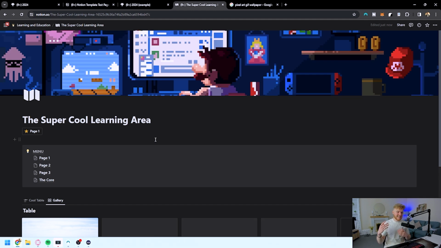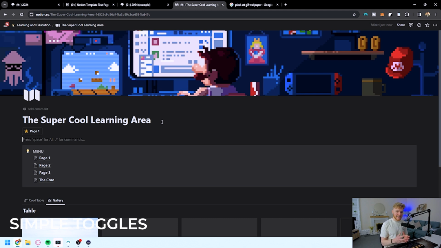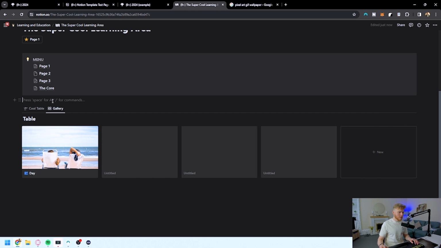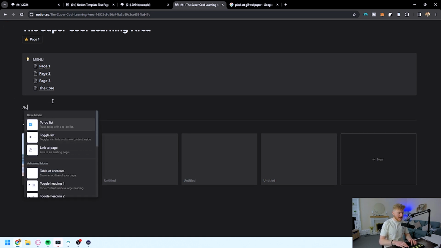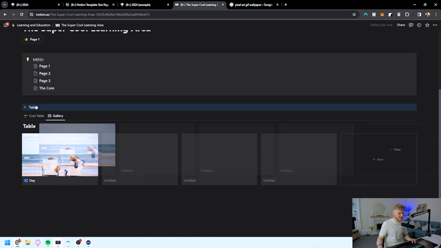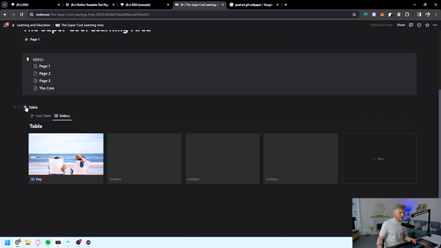The final thing I'm going to cover today is just simple toggles. There's sometimes a lot of information that we want to be condensed in an area, and we don't want it shown up all the time. So let's say, for example, we wanted this table to be in its own toggle. If we do /toggle in here, it will create a toggle list, and we can name this table. So that means that when we highlight this and we bring the database into the table, it will now be hidden away and I can see it whenever I want. Instead of actually having it always on display, if we don't need it on display, it can allow for our databases and our pages to look so much more aesthetically pleasing, purely because we've been able to hide those areas that we don't need.